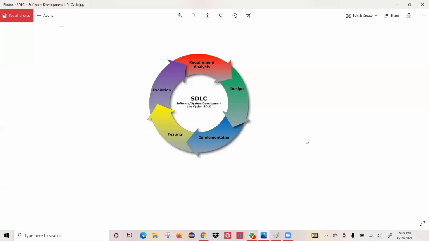So in the SDLC, the software development life cycle, software testing is as important as the development phase when they're developing the software. Just as business analysts are humans, developers, as they are developing the software, are human as well. They are also liable to commit mistakes. So how do we reduce these mistakes? You see, they need you as a software tester.